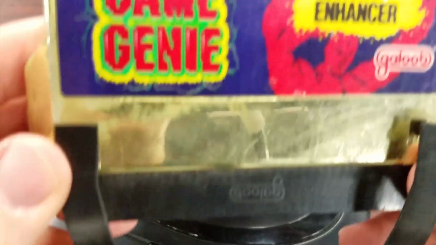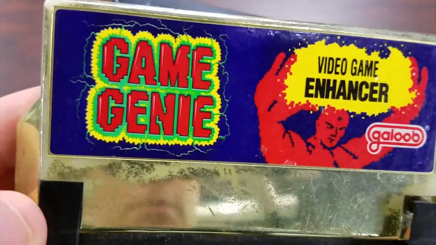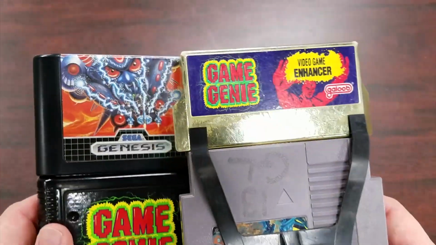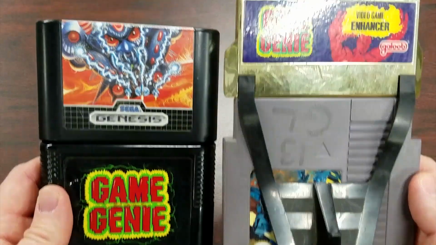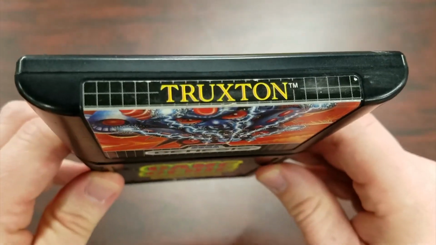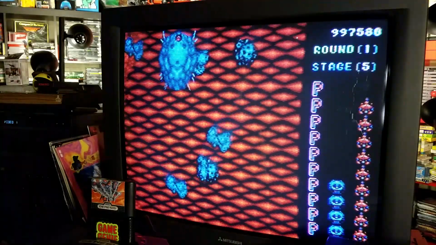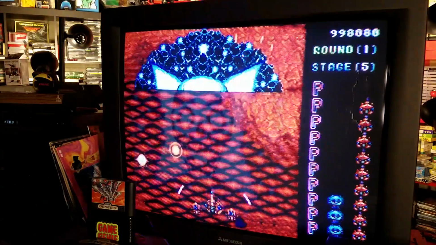You can buy Game Genies for numerous game systems, including the NES, for which it's probably best known. I love that it comes with a security strap, so you can pull it out of your Nintendo. I haven't even tried the NES one yet, but the Genesis one works great. Oh, come on.